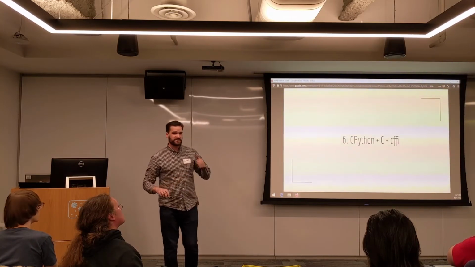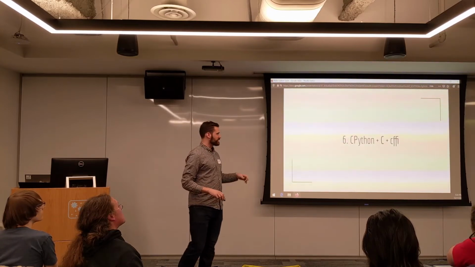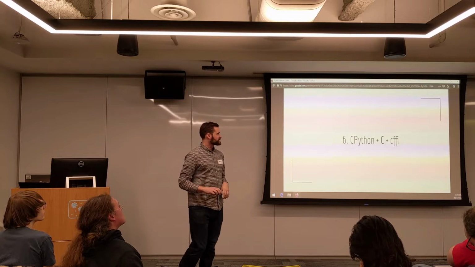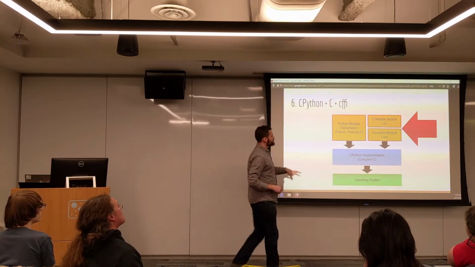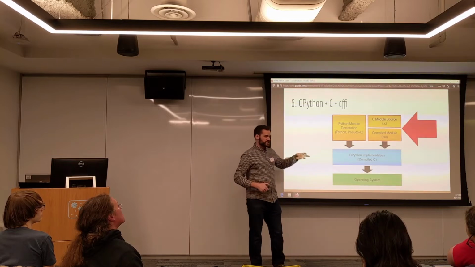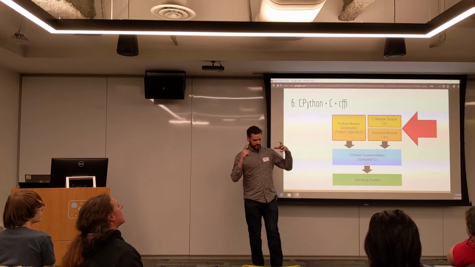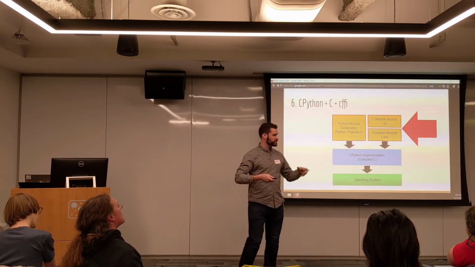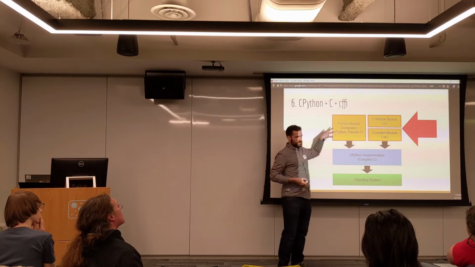And so the last one is probably one of the more popular ones. It's CFFI. It stands for C Foreign Function Interface. So it's another way of automatically generating those, except it attempts to do so by parsing actual C code, which I'll show you in a minute. So again, we have the translation layer in Python.